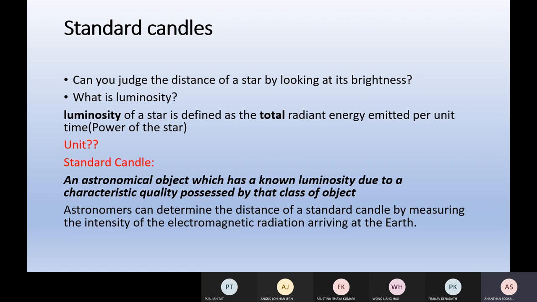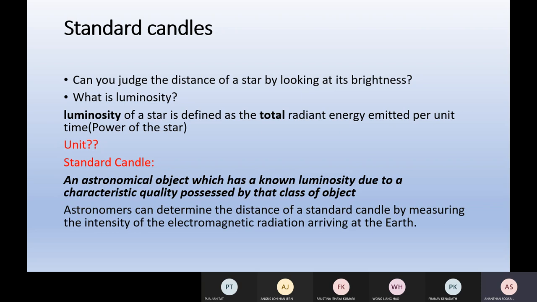Okay? So scientists are able to find two values. They can find the luminosity for a particular star, and they can find the intensity reaching the Earth. By using these two values, they can find the distance, how far away the star is. Intensity is equal to what? Power over area. Now for the star, intensity is equal to luminosity over the area. Luminosity you can find from the star using a particular technique. Intensity they can measure, so they can find the distance. The same concept as the light bulb and you.